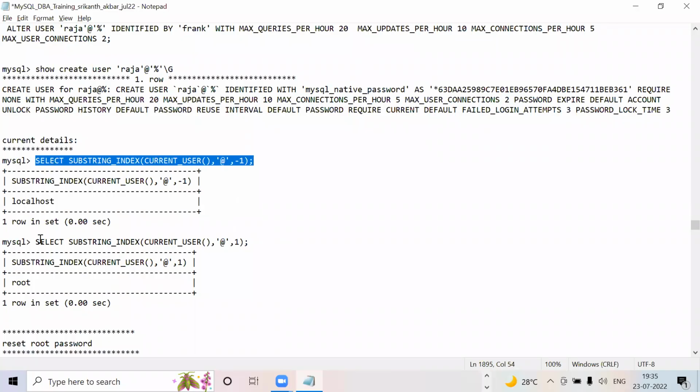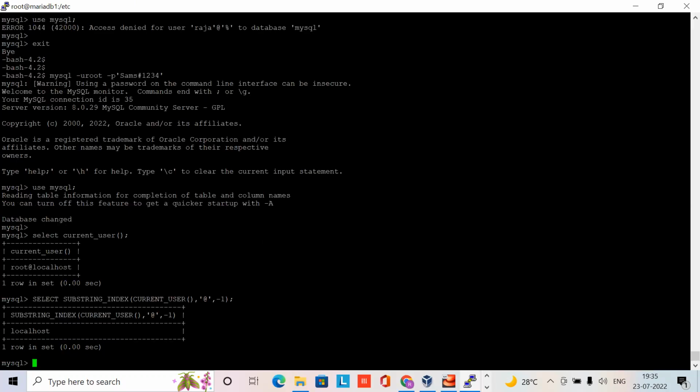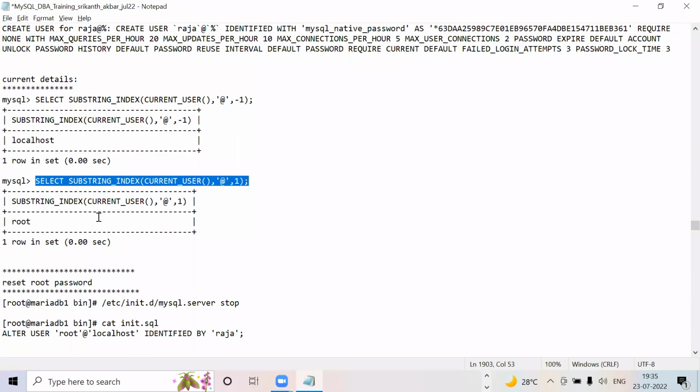Next, I can print, if required, only the host name or only the username, also possible with these string functions. Normally it's not that important, but you can get some knowledge. If anyone asks whether we can print username and host name separately, you can tell them yes, we can.